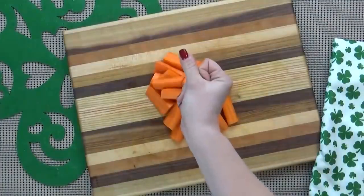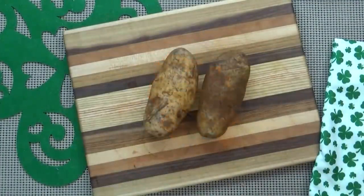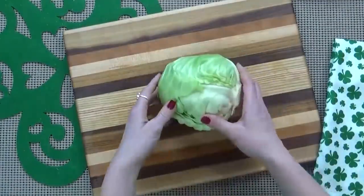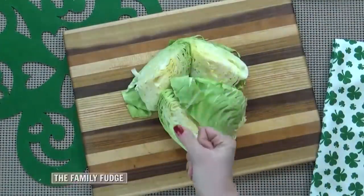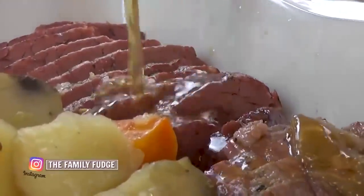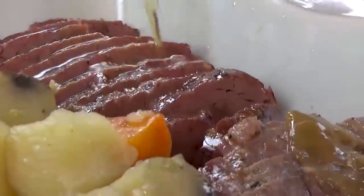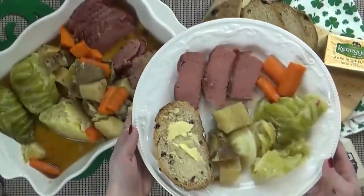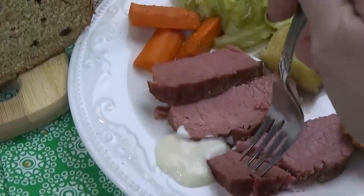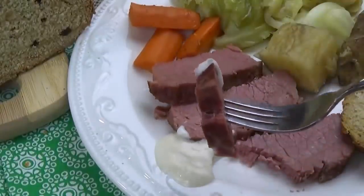When it comes to dinner on St. Patrick's Day, we almost always make corned beef and cabbage, and one of the easiest ways to make this is in an Instant Pot. I do have a separate video showing exactly how to make it in the Instant Pot, and I'll link it down below if you want to check it out. It's not necessarily a cute recipe, but it is really easy and definitely special for St. Patrick's Day.